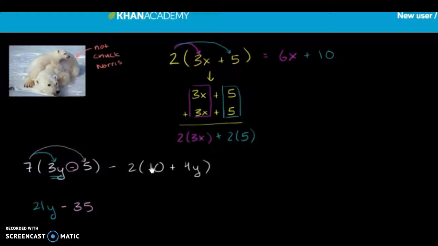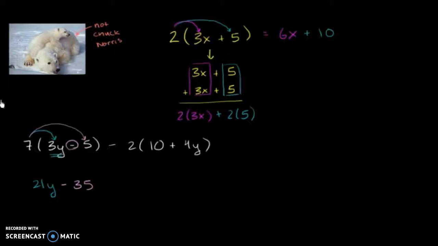So you might be tempted to say, oh, 2 times 10 and 2 times 4y, and then subtract them. And if you do that right and you distribute the subtraction, it would work out. But I like to think of this as negative 2. We're going to distribute the negative 2 times 10, and then negative 2 times 4y. So negative 2 times 10 is negative 20, so it's minus 20. And negative 2 times 4y, negative 2 times 4 is negative 8, so it's going to be negative 8y. So let's write a minus 8y right over here.